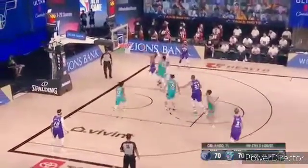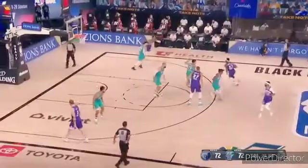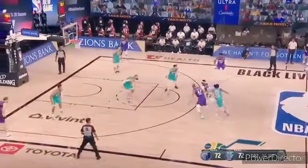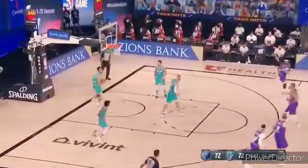Donovan goes to work. Drives on Brooks. Hangs it up, scores it. Beautiful, strong move by Donovan. What Valanciunas wants to do against Rudy, make sure he has body contact, because the more space you give a shot blocker, the easier it is for him to get your shot. As Donovan knocks a three-point shot down, making it look easy.